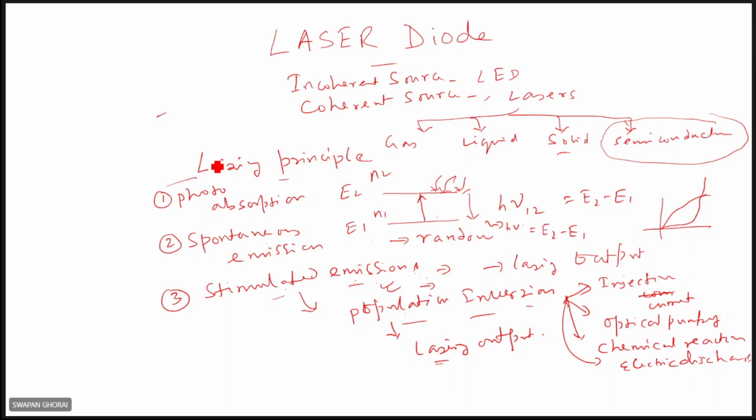And we have seen how internal quantum efficiency is affected by different parameters like surface recombination velocity, self absorption, etc. And once you get this internal quantum efficiency, we can estimate the power emitted by the LED. The most important thing is how much power an LED can emit, considering those factors.